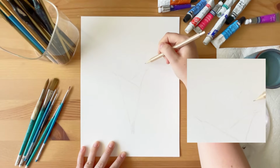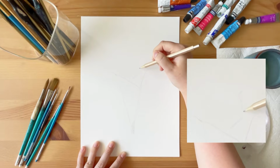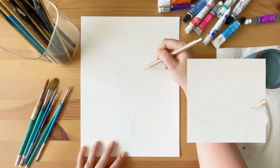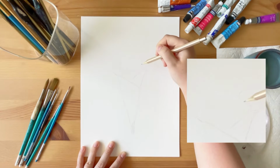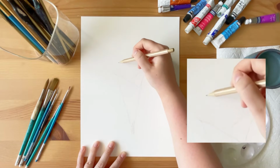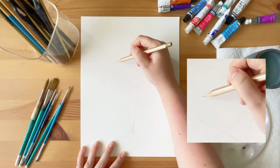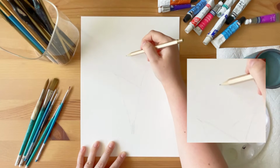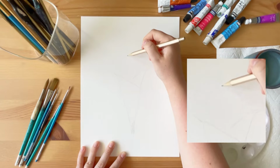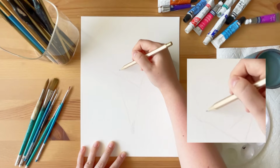For the flowers, I'm starting off drawing circles outlining where I want the flowers to be positioned within the bouquet. It might be a little bit hard to see on camera, but that's because I'm using such a light hand because I don't want these lines to be very bold. I want them to be easily erasable. That way I can go over these lines with more details and then I can easily erase those guiding lines. I've created this picture-in-picture effect so that way you can get a better look at what I'm doing.